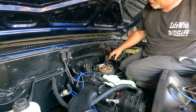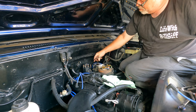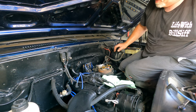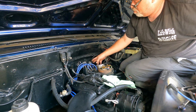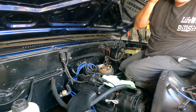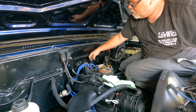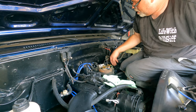Hey, I'm pretty sure we're on. So now we gotta figure out the firing order again, which shouldn't be too bad. 1-8-4-3-6-5-7-2, right? Number one goes to number one. I need to check the firing order. I can't remember. 1-8-4. Second one up.